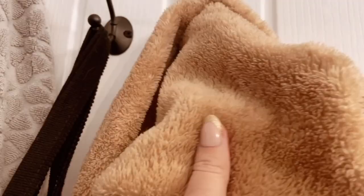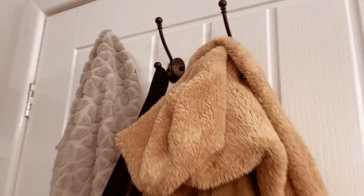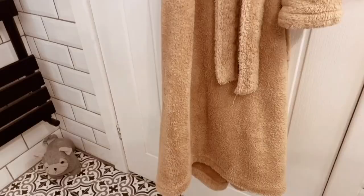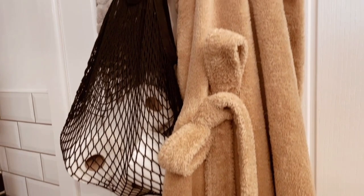And then finally we have my little Soho robe hung up here, and I'm going to have to get Joelle one as well because she keeps stealing mine. There's nothing better than a fluffy luxury bathrobe when you get out of the bath.